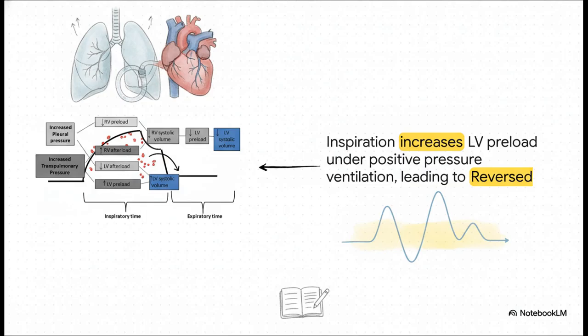But now, let's flip everything on its head, because this is what we'll see in our ventilated patients. It's called reversed pulsus paradoxus. With positive pressure ventilation, a mechanical breath actually squeezes blood out of the lungs and into the left heart, which momentarily increases LV preload and systolic pressure. At the same time, that positive pressure is impeding venous return to the right heart. And a few beats later, during expiration, the effect of that empty right heart shows up as a drop in LV filling and a fall in arterial pressure. So on your art line, you'll see the pressure drop on expiration. It's the exact opposite of the classic sign, and if you're not looking for it, you will miss it.